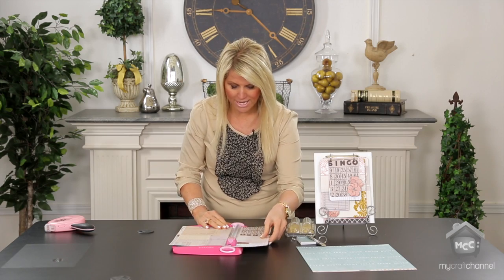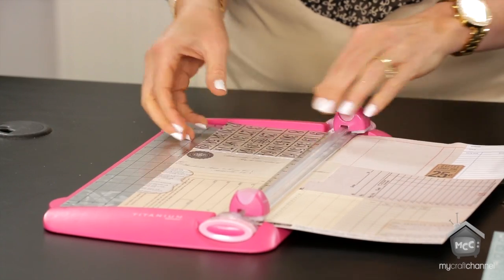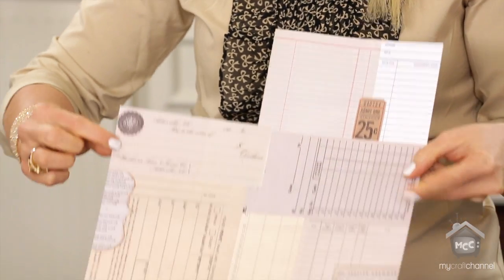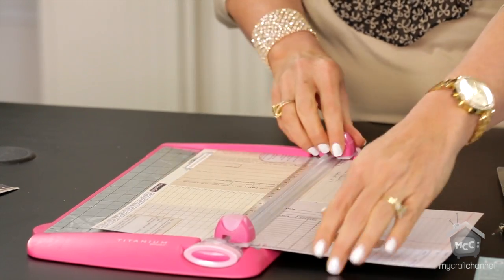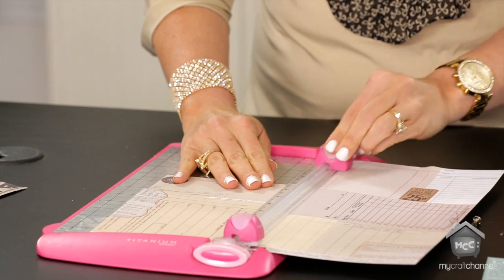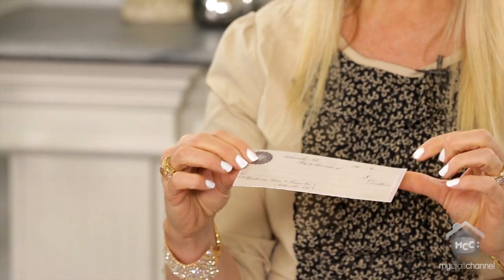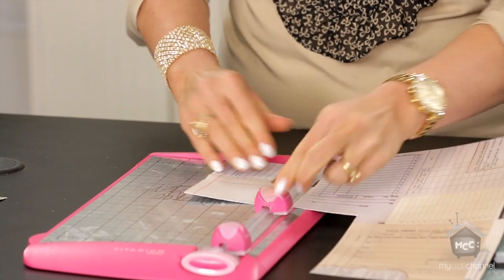With my cutter, you're just going to take it. When you're dealing with collage paper it doesn't have to be perfect. I've got one bingo card — you can see that was my cover right there. Then I can see right here I wanted to have this cute one, so I'm just going to take my trimmer and cut out that element individually. Sometimes you may have to cut off a couple little pieces just to make it work. Mine's a little off, but I would just cut this off and now I have two.